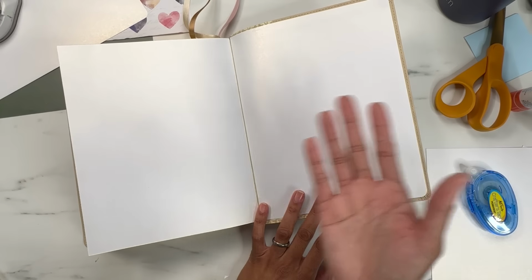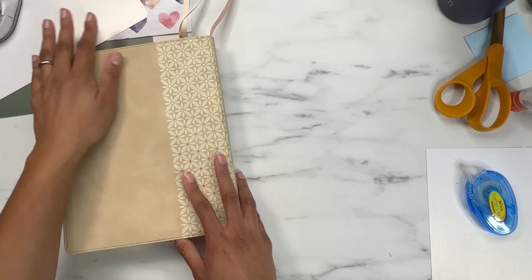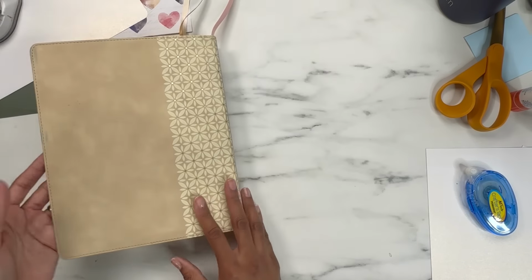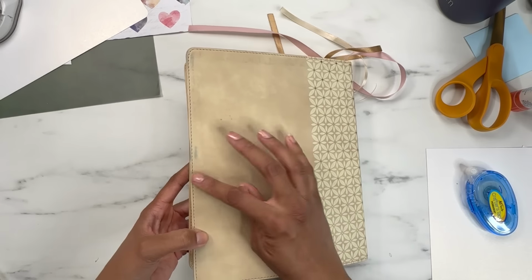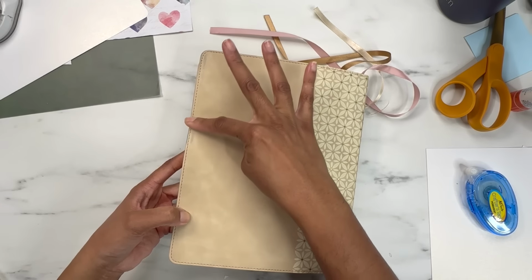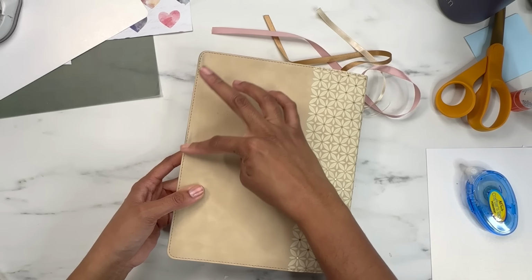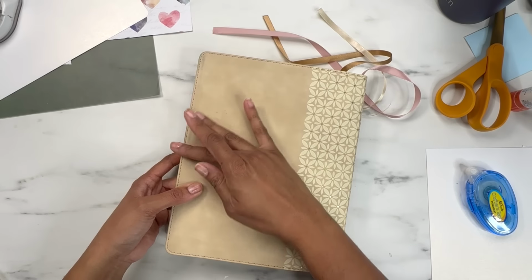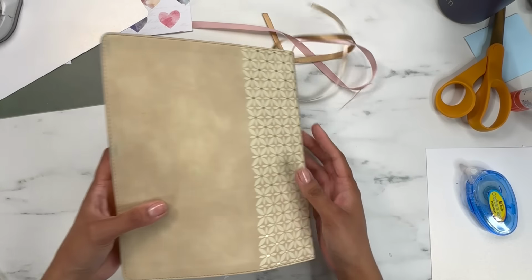Again, I do plan on at some point rebinding this, so I'm going to lose all this at some point. I'm not worried about that. It's not a huge deal. For now, it has its use. I am getting that blue stuff on, and that's kind of bothering me, but this isn't real leather, so I'm thinking, will it wipe off? I don't know, you guys. Oh well, I guess it adds character.